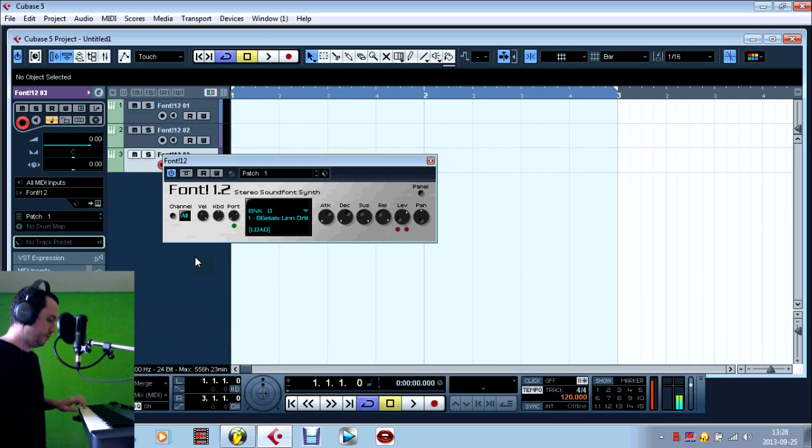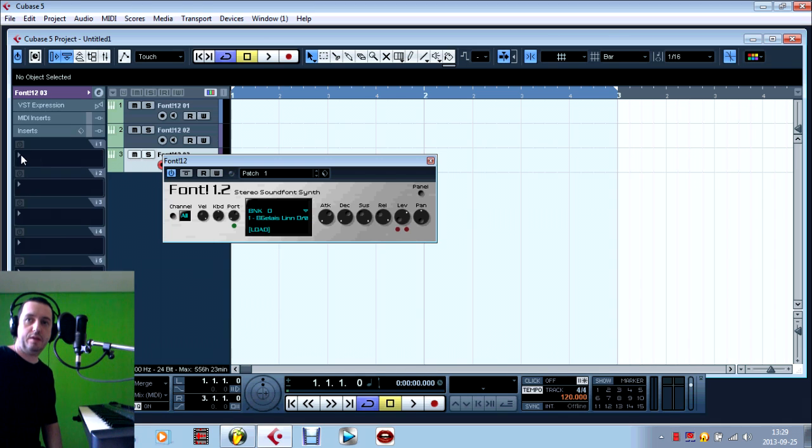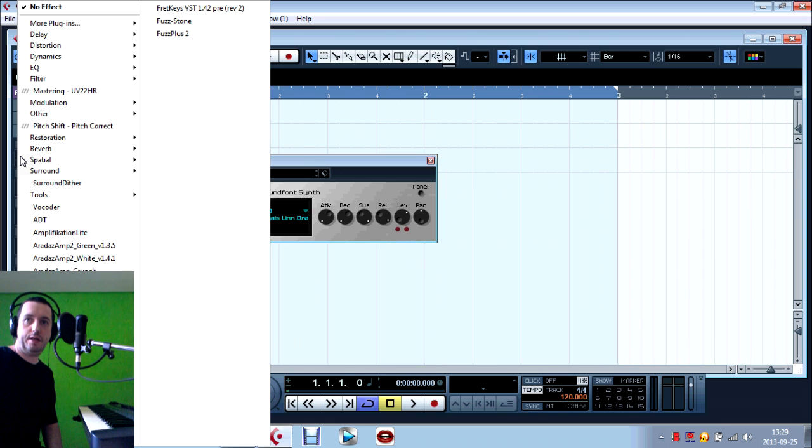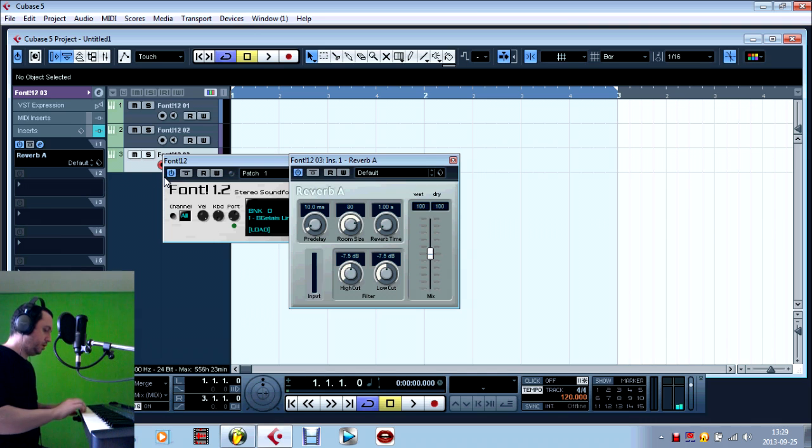So I need to create a little bit. I've got the double bass drum on the B2 key, and make three kinds of bass. You can of course add some reverb on it. So I've got an insert reverb. What kind of sample? Reverb A. Okay, a bit more dry.